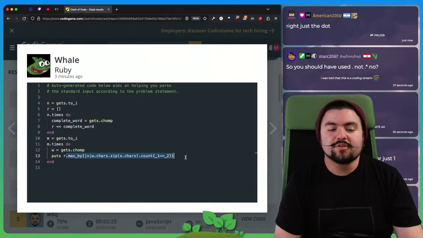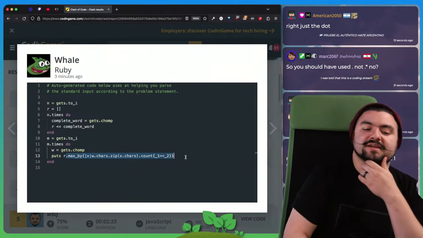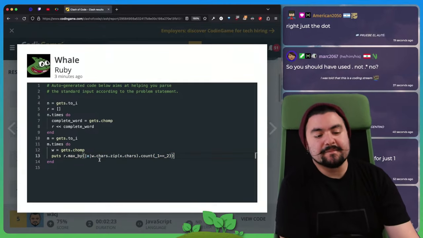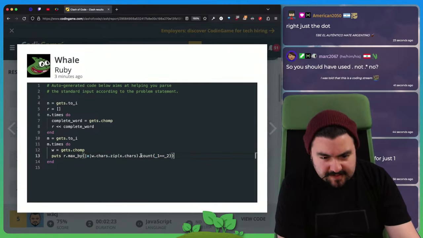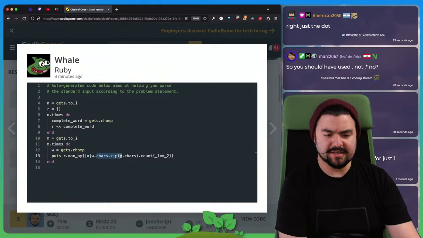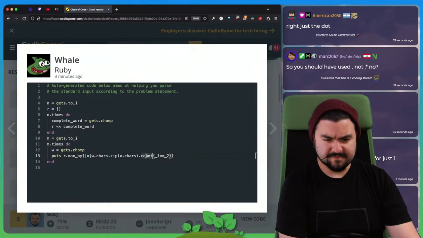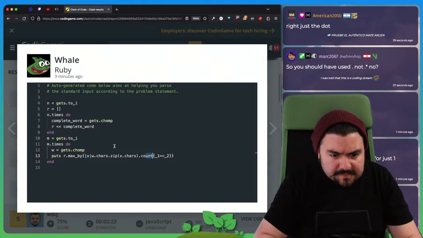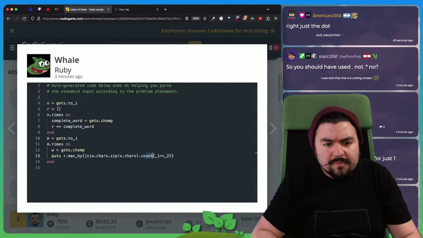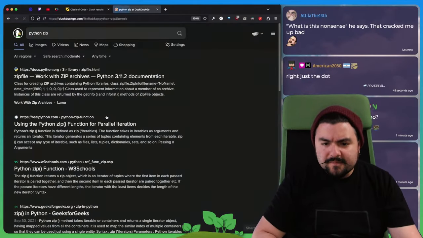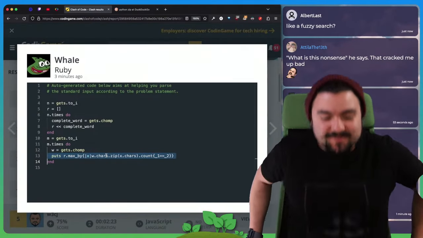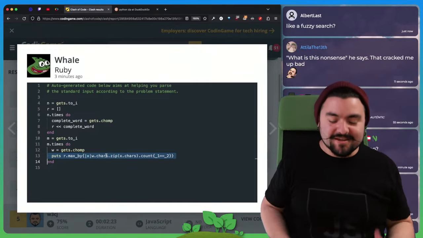Oh, okay. You're finding the match with the most matching characters. Cool. Yeah, that also makes sense. So you basically... I don't know what the zip function does. I guess that turns it into like a dictionary. Let's look at zip. Python zip. What is it? Did I say this nonsense? I mean, I didn't. It's going to take a second to expand what this is actually doing.